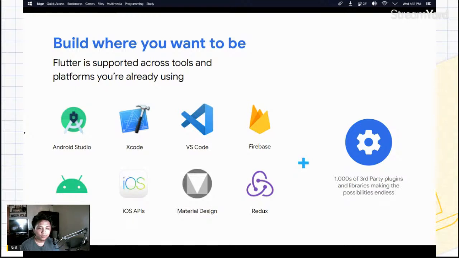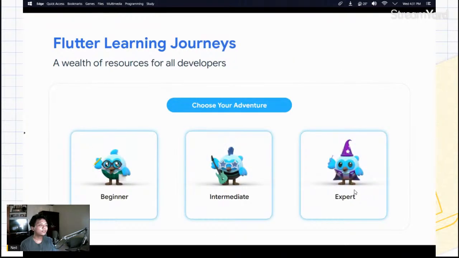So for the next one, of course, you need to learn. We will teach you for the next 3 weeks, but you can actually start now learning Flutter. So I will just send you the link on the chat box or the comment box.